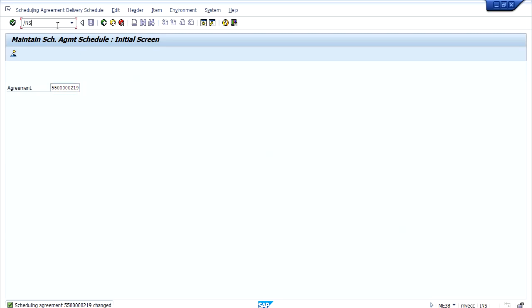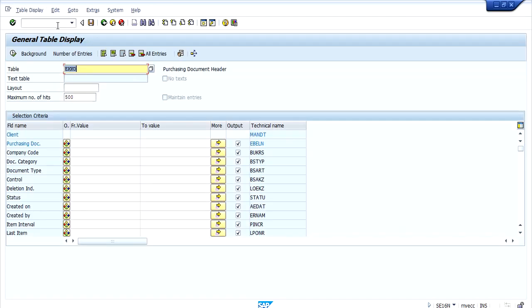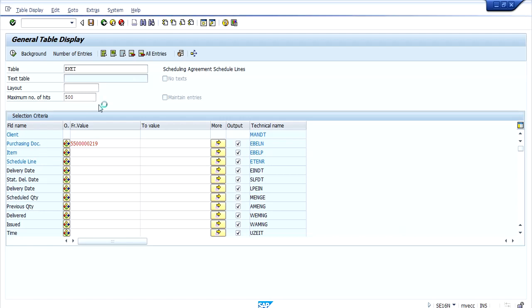So if I go to table level EKET, let us see first. Both these scheduling lines should get updated in EKET if they are created correctly.